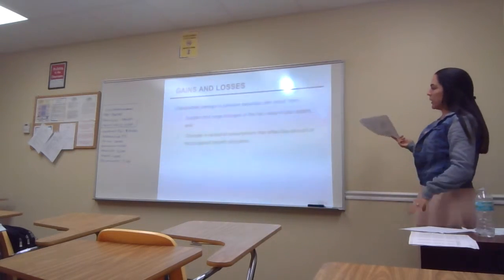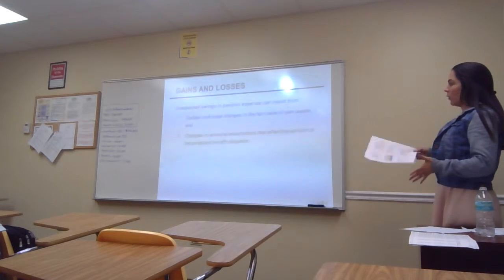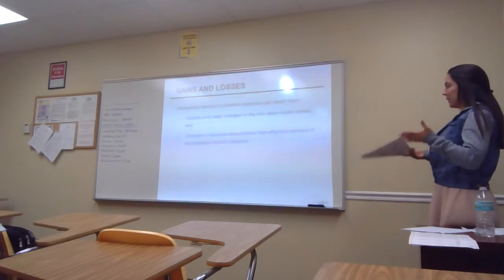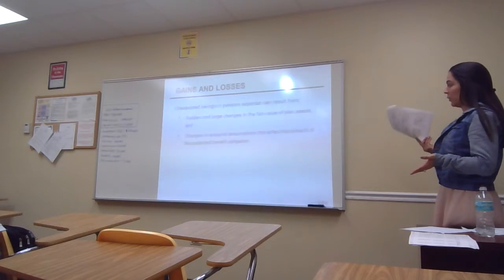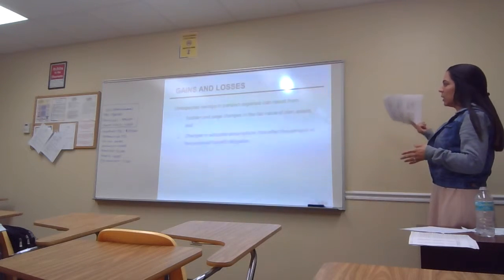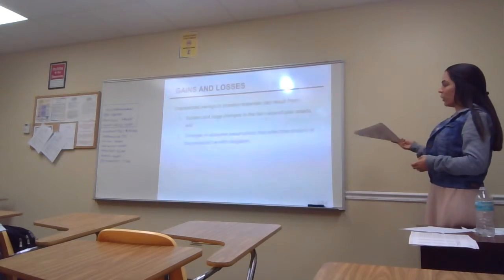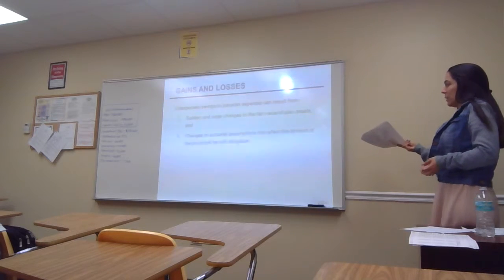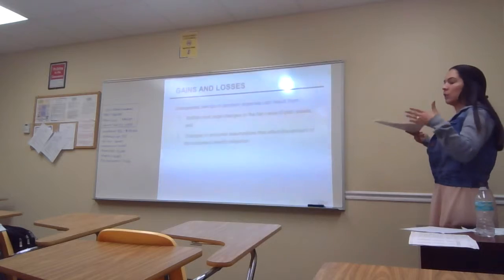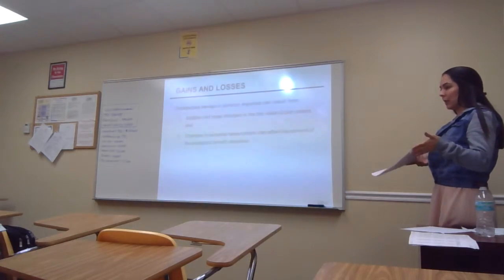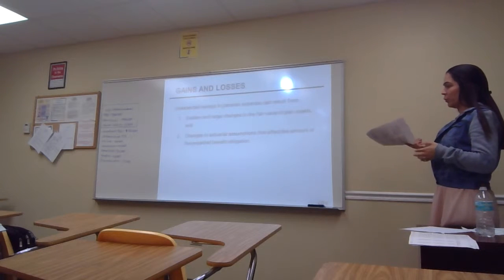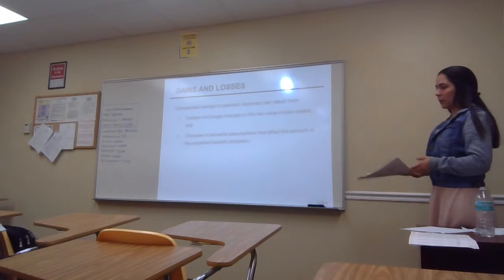Gains and losses are unexpected swings in pension expense that result from sudden and large changes in the fair value of plan assets. So again, if your plan asset increases or decreases in its fair value because the market changes, then there'll be changes in your actual plan asset. Or changes in actuary assumptions that affect the amount of the projected benefit obligation. So if the actuary does his calculation and comes back to you and says there's been a major increase or a decrease in our assumptions, that's going to be where your gains and losses come from.